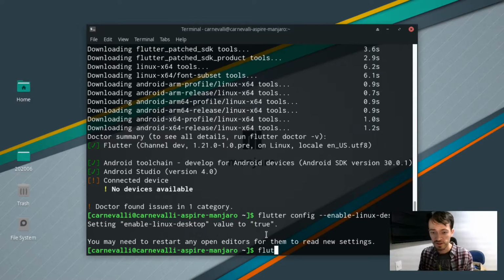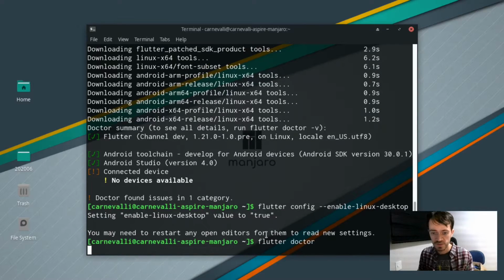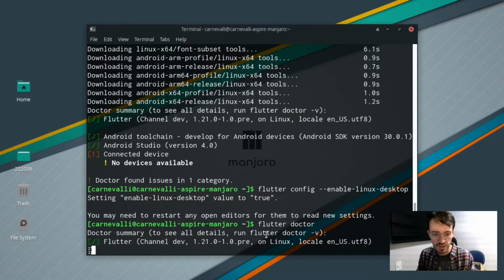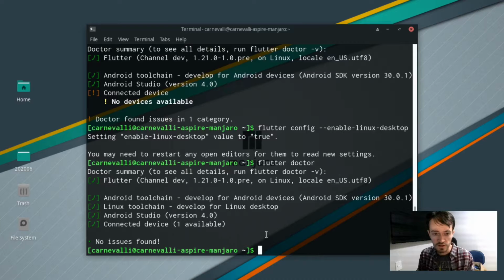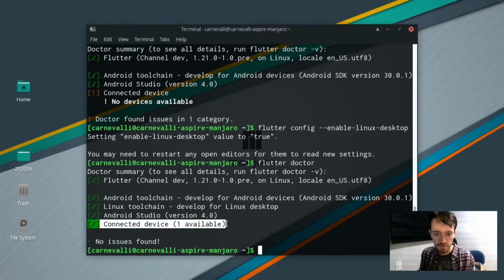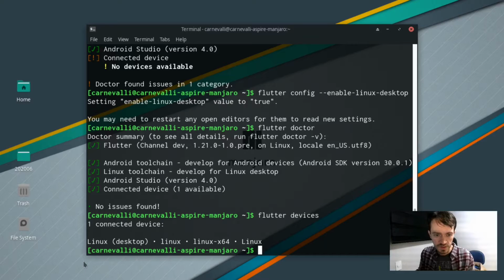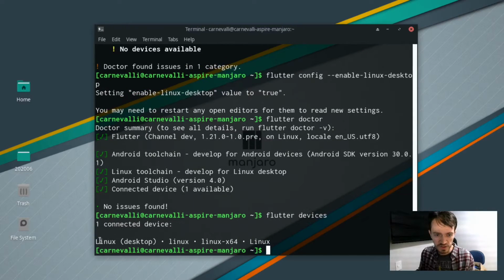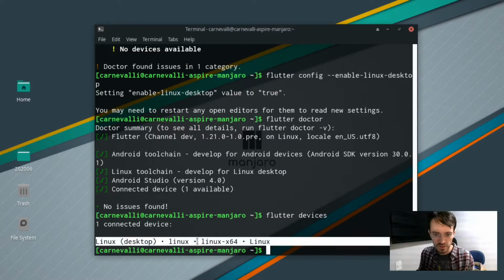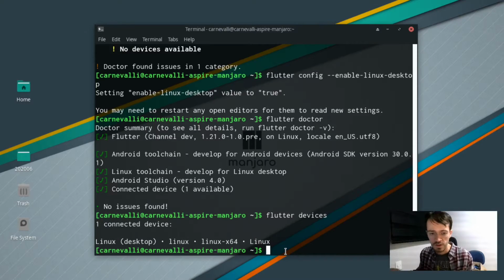Okay, now let's run flutter doctor and check if everything is okay and I have a new device. And it's okay. Flutter found a new device, and if you run flutter devices, you will see a Linux desktop system here as Linux x64 as an available device for you to run your applications.